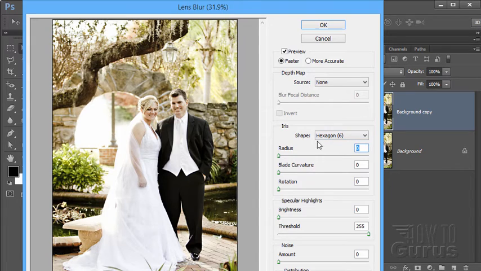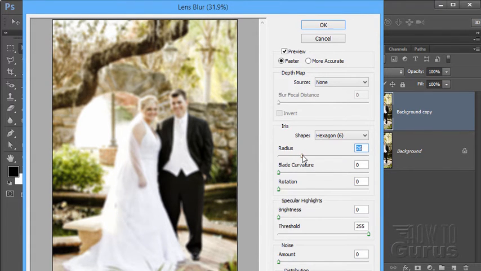Now the way this works is you can choose the shape. This would be your iris shape, and how many leaves are on the iris. We'll just leave that at the default setting. You can then adjust the radius, and the radius is going to control the amount of blurring that you have going on, just like that. So we can get a nice blur for the background in here. Obviously though, the problem is that this is blurring the whole image and not just the background. We want to have the whole image done properly. So let's look at a few techniques and a few tricks to make this work out properly. We'll be coming back to this particular tool in just a bit.